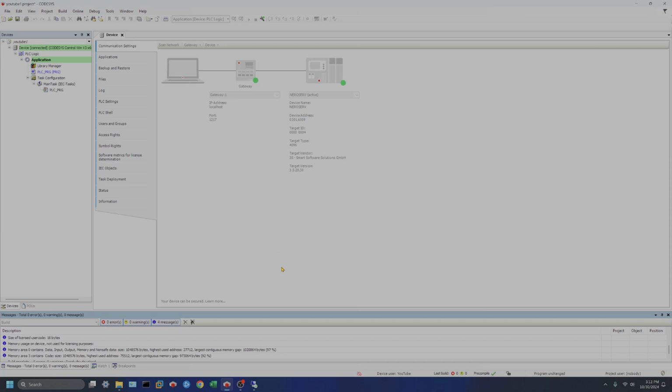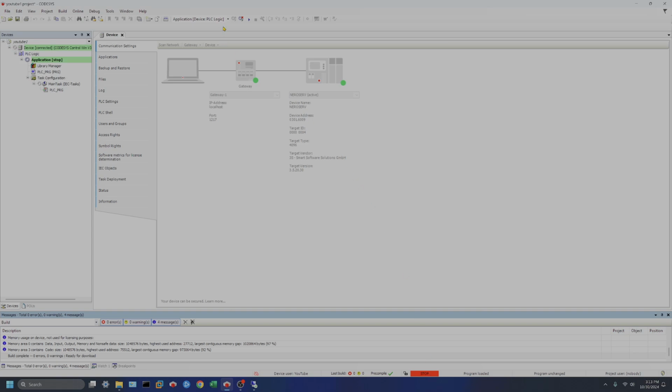And so now it's going to go down here. Obviously, our project is super small. We have no errors because there's nothing there. Our messages say this is what we did. It's downloading, and these green arrows up here show that our application, we are online with it, but we are not running. As we can see down here where it says stopped.